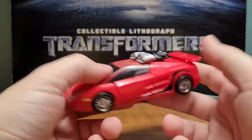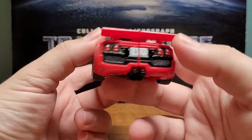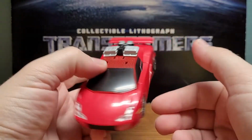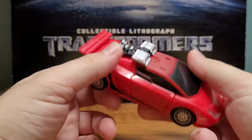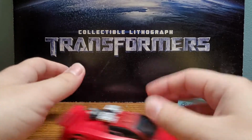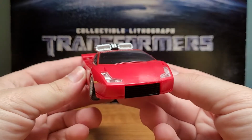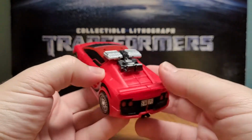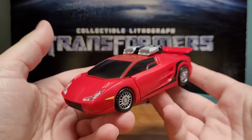Very nicely detailed. It's a very Sideswipe-y vehicle mode. I really like that the license plate on the back said "Swipe." I think that's really cute. Very, very clever touch. And yeah, as you can tell, he does roll quite well. Very nice vehicle mode. Nothing else I'm really going to say. It's got 4 wheels and can roll.